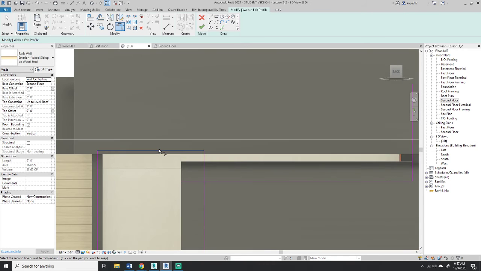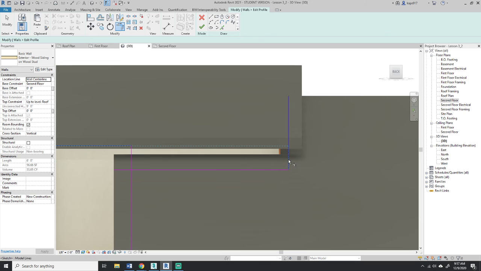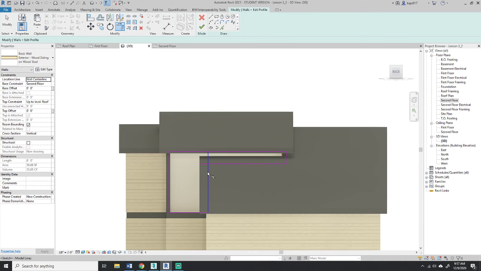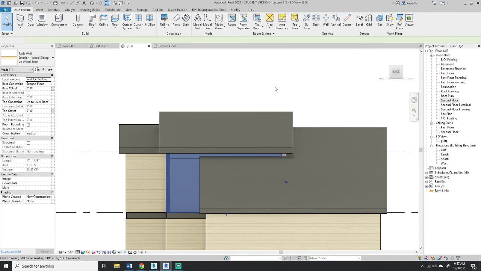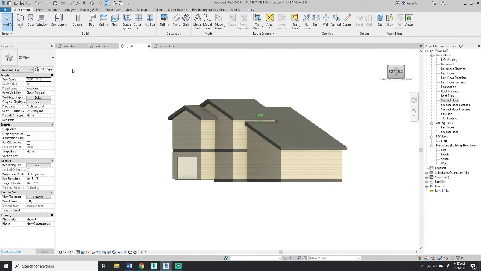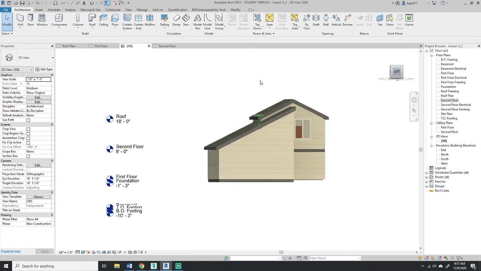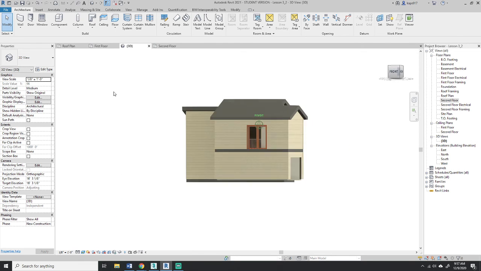So I have the top edge of what was the wall. I have the boundary on the right side where that other wall terminates. We're going to turn this into a 90-degree angle, and now we have a nice, neat wall sketch that's going to define what that wall is going to look like. That takes up the space that it was supposed to there. So that came out really nice.